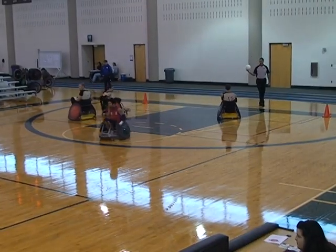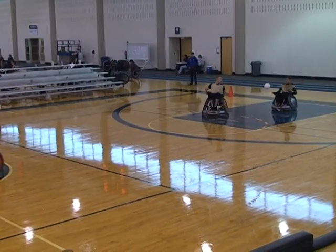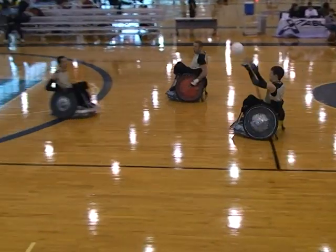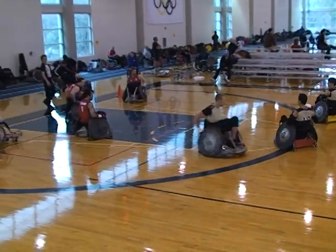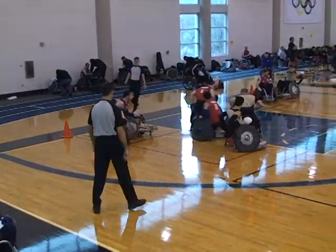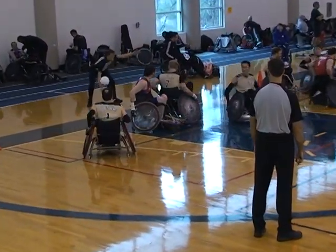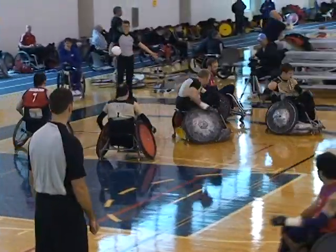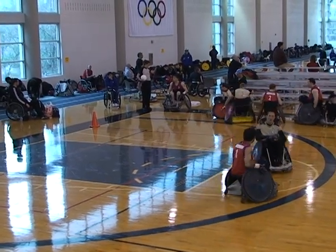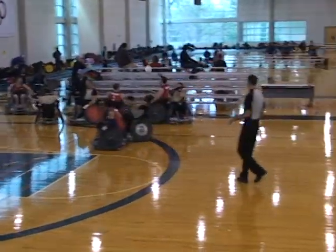Easy goal score for Britain — 8-4. One thing about that is you want to keep yourself very clean about not getting a penalty when you're already under a penalty, because that's making problems when you don't need to. Very seldom do players serve an entire one-minute penalty, because it's a goal release — if the other team scores a goal, the players release from the penalty box. Referee Darren Roberts is reporting a first-half warning for contact before the whistle.